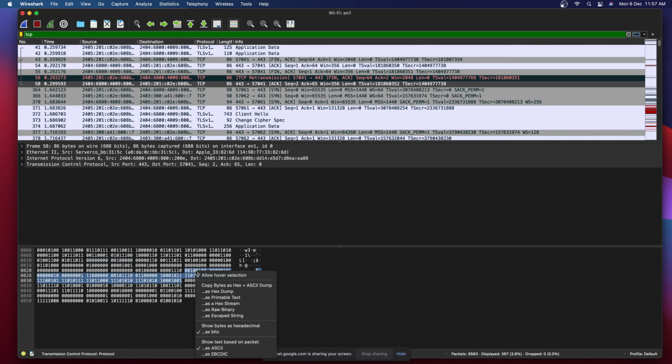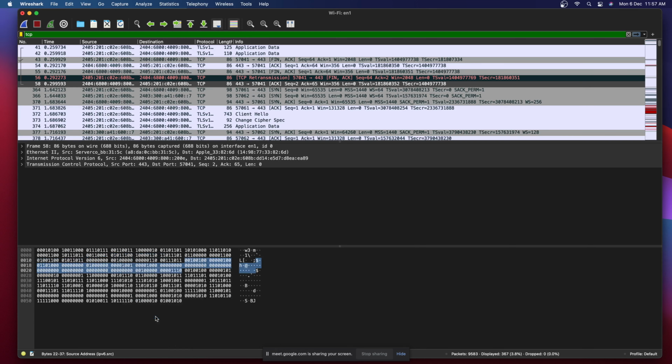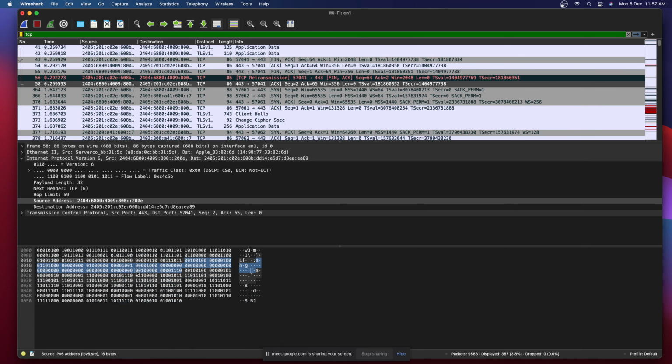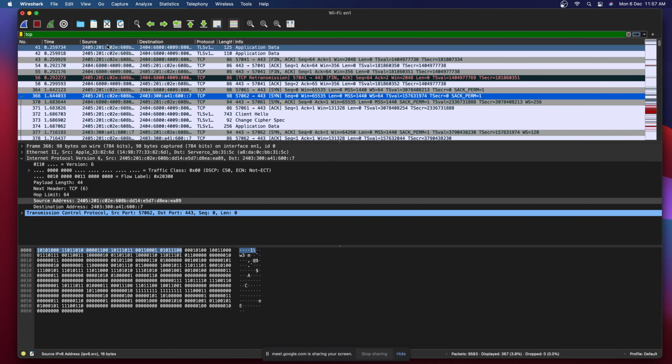You can see, right click and you can see bytes as hexadecimal, or you can see bytes as bits. And these are the ones and zeros of this particular frame that was in transit and has been captured, and the data that actually went out or came in, which can be either destined based on this source and destination.